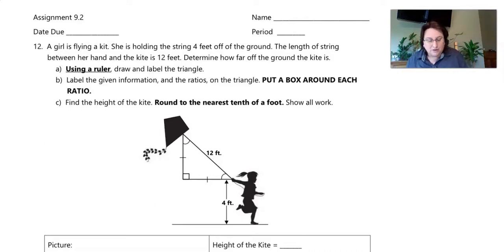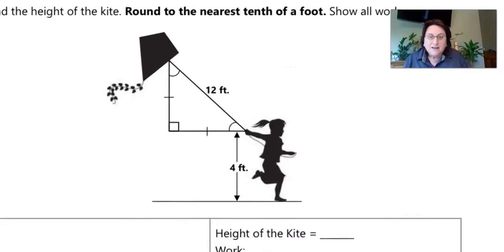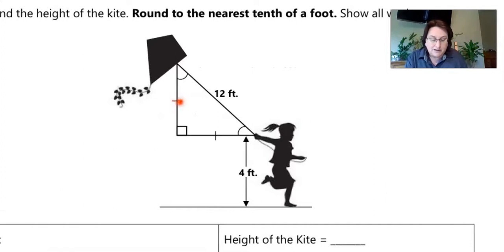Now, I want you guys to notice something right here. Notice the markings on this particular triangle. This is an isosceles right triangle. I said that there was something true about every single isosceles right triangle in the world. What did I say is true about every single isosceles right triangle in the world? That's right. I said that every single isosceles right triangle in the world is a 45, 45, 90-degree triangle.